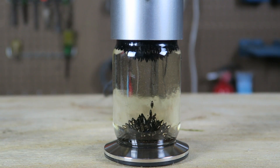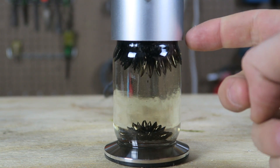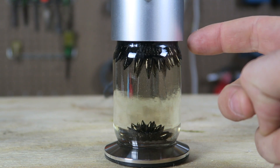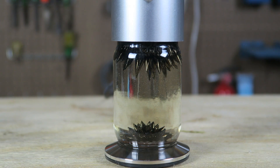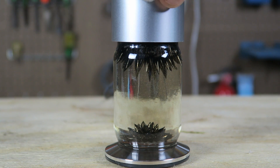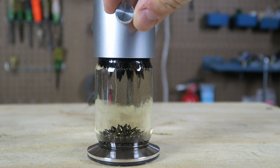Guess what — you don't need any neodymium magnets. I think on top of it there's already a built-in neodymium magnet, and what happens is it just goes up and down, causing the ferrofluid to flow up and down. When I adjust it here you can see the magnet adjusts.